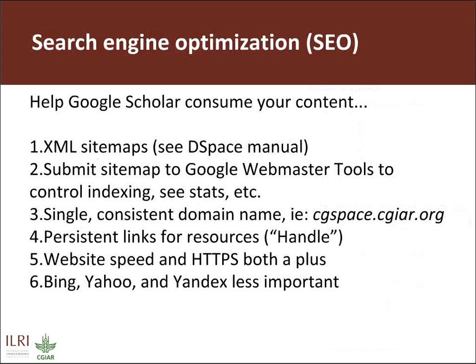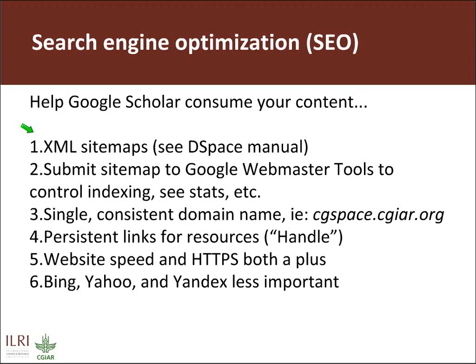And here is something that I just want to highlight with regards to the dissemination of the information. You need to invest in search engine optimization. And I've ordered these in order of importance. One thing that you need to do for search engines, especially Google, which right now is the only one that really matters, to be honest. The only one that you need to do right now on your existing DSpace installation is turn on the generation of XML sitemaps.